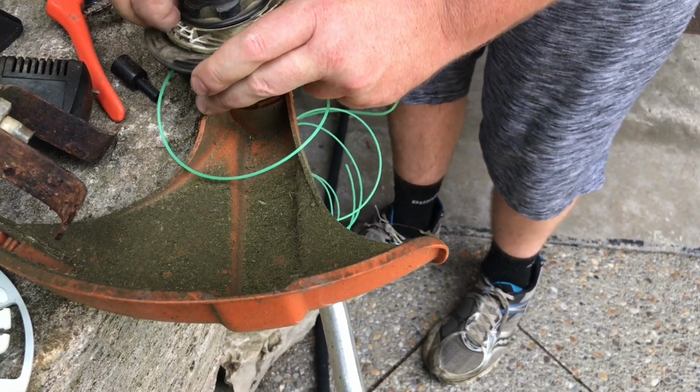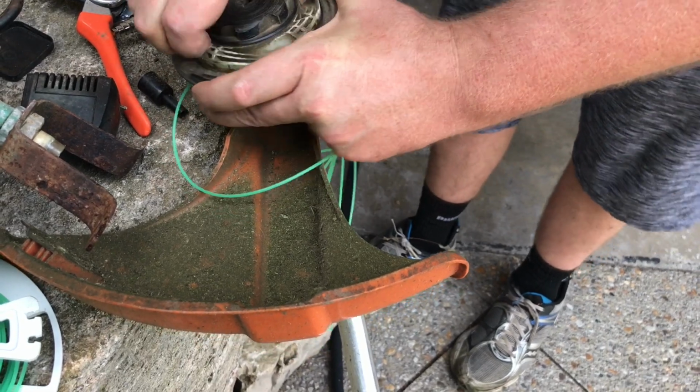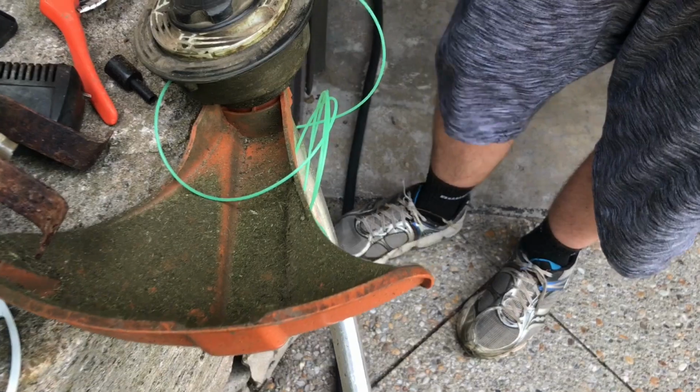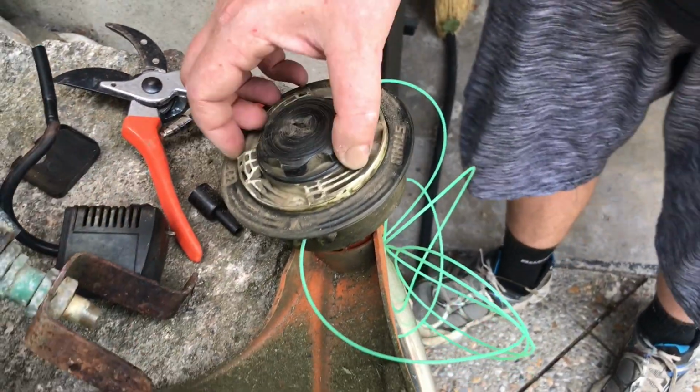Didn't you have it down to the nub today? Yeah, but if you still have cord in there and it gets really, really short and it won't really cut the weeds because it's too short, you just tap this black part on the ground lightly once and it'll shoot out some more of this green stuff.